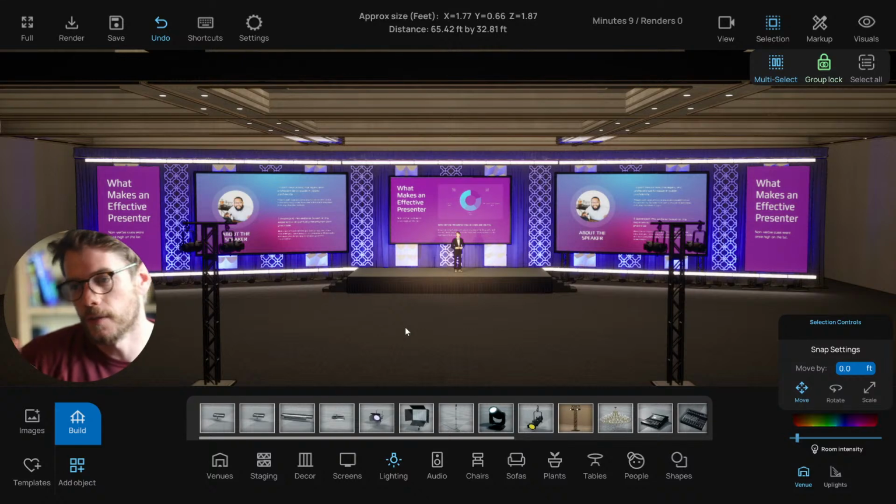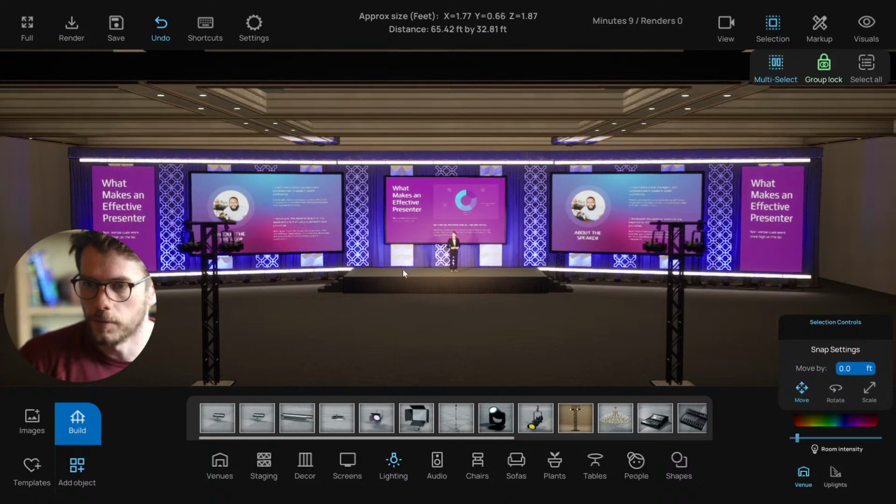And then you could show them some scaled down versions of it, right? So you could save this as and make a new one where you remove some stuff.